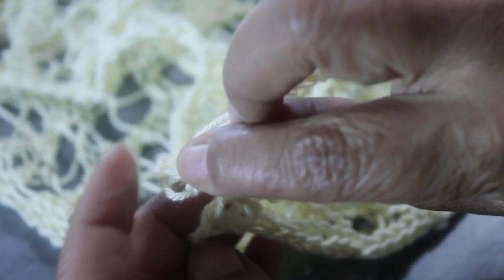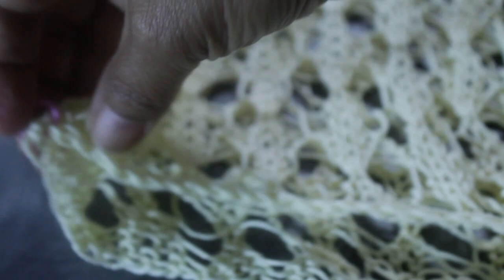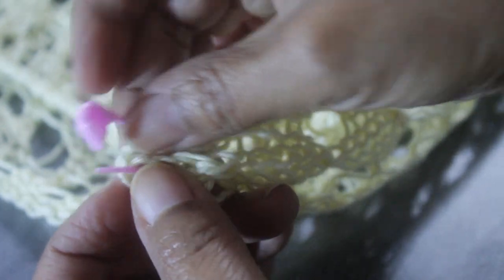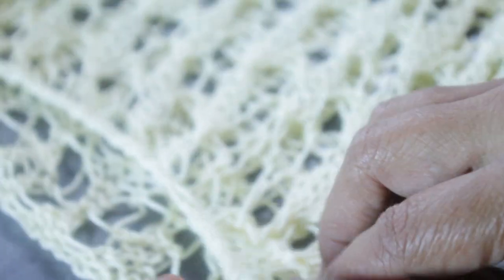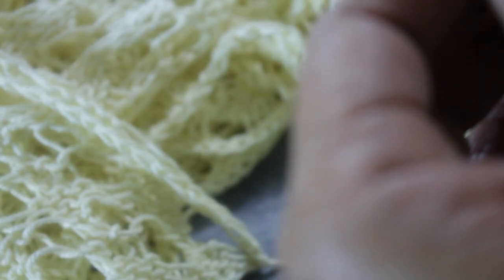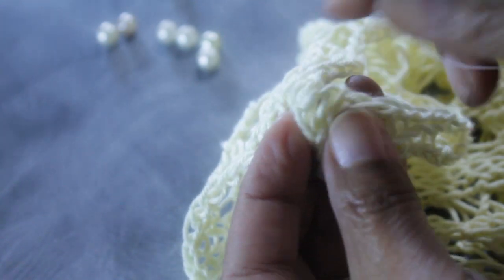All right, so now we're ready to put the edges together. I want you to make sure that you pick where you want them. So I use these little clips first to try on the outfit and see where I wanted to place them and how I wanted it to look. So I put them exactly where I wanted them, and then I actually put the cover on to see if that worked for me, because you don't want to sew and then have to come back and cut. That can be very dangerous when you're working with this kind of knitting. Once I made that decision, I took the little locking markers off.